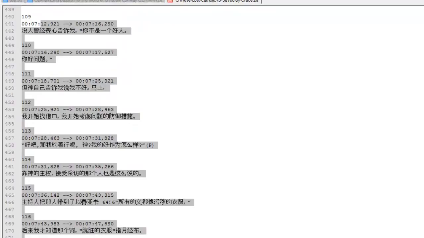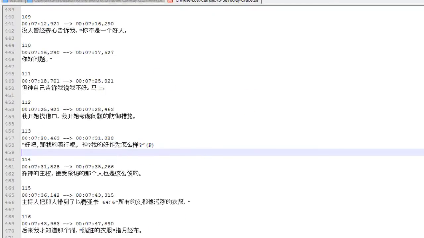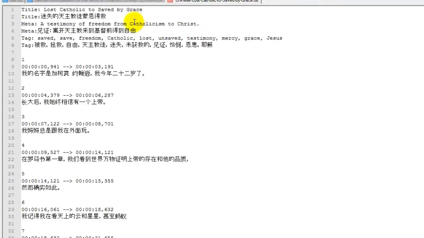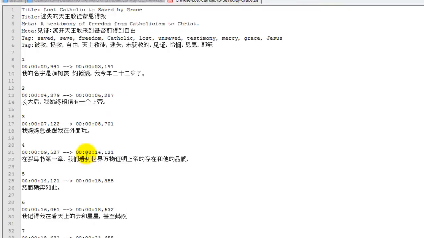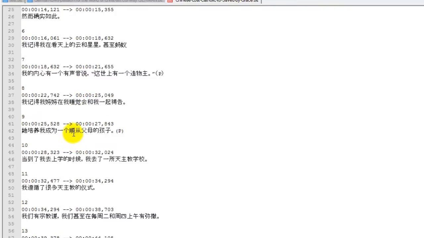One thing that I do to proof these when I get them from you guys, the translators, I basically just put it to the YouTube video, and YouTube will tell me if there's an error with the time codes. So this is pretty much how to do a macro in Notepad++.